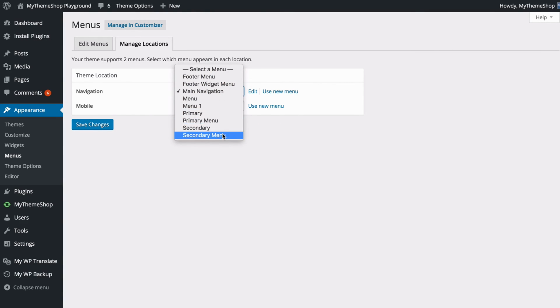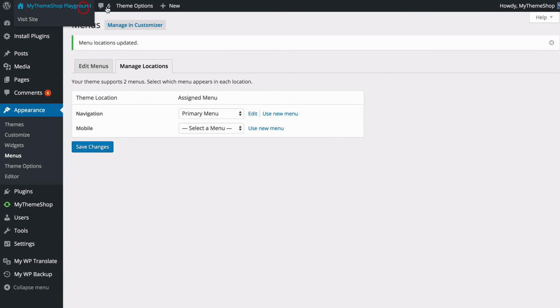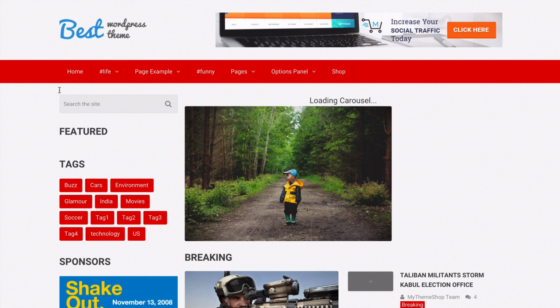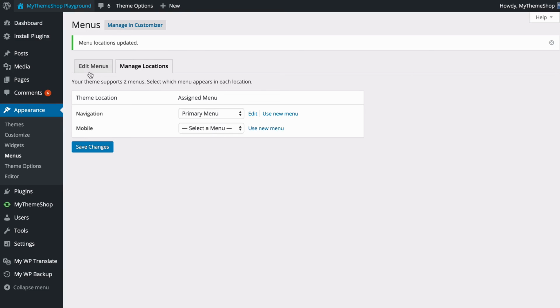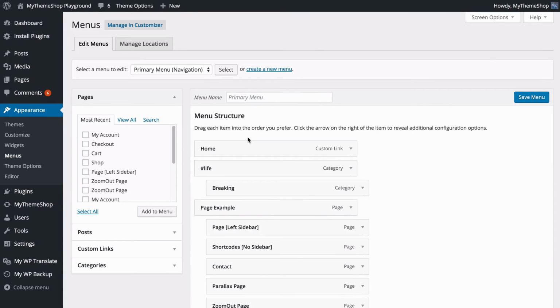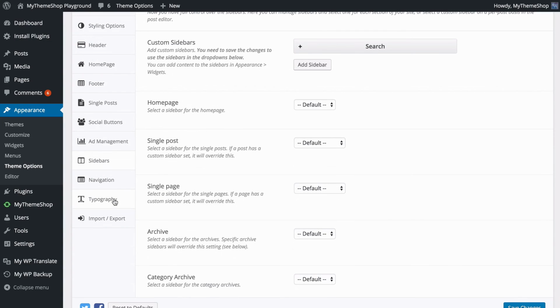You can click this drop down in order to access all of the menus you've created, and you can apply navigation to the desktop part of your site, as well as on mobile you can select a specific menu to display as well. So if we just update this to the menu we created, save those changes, and then have a look at our site, then we're going to see that the navigation has been updated to reflect the options we just set. The WordPress menu editor makes it really easy for you to customize all of this, and you can just spend some time playing around with these menus in order to get it set up exactly how you want it. We're ready to head back to the theme options though, and next up we have the typography section.